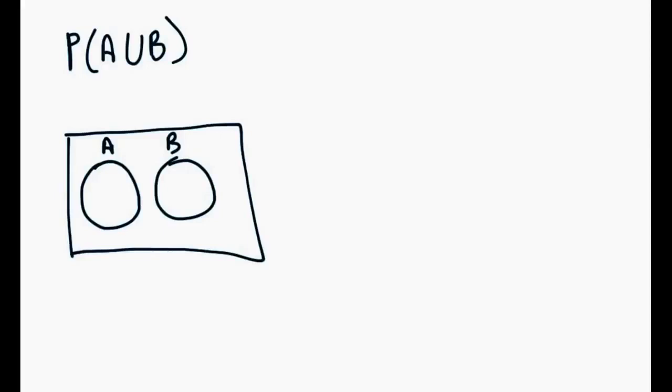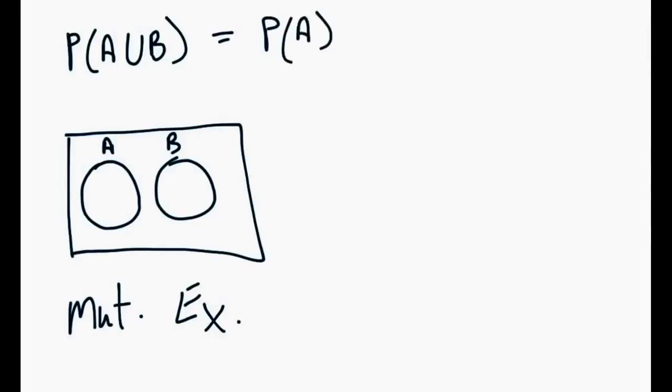An example that wouldn't be mutually exclusive would be something like I'm going to roll one dice and I want to get an even number or a number greater than 3. That would have overlap. You could have an even number, which is 2, 4, 6, and also 4 and 6 are greater than 3. So that would be overlap. If they're mutually exclusive, that means we get no overlap. And if there's no overlap, remember the word or means plus, so all we have to do is find the probability of the A event and add the probability of the B event, and that's it.